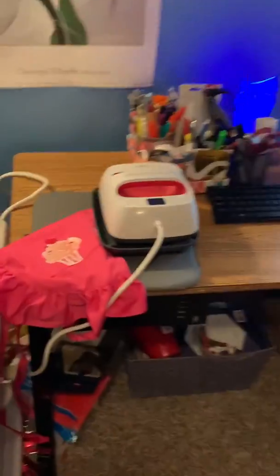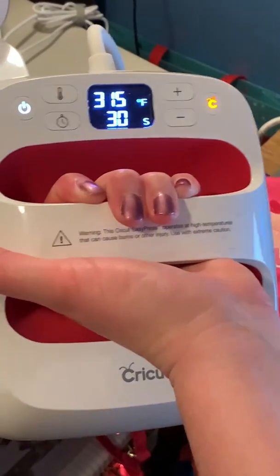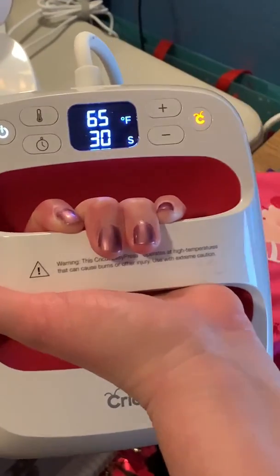Depending on the size of your project, it can be as quick as 1 minute or as long as 2 hours. Our cupcake design takes approximately 1 minute to cut out. After we cut it out, we want to put it on our material. To do that, we need our heat press. I'm going to tell you a little bit about the heat press. So we first need to turn it on. And as you can see, there are different temperatures as well as time.